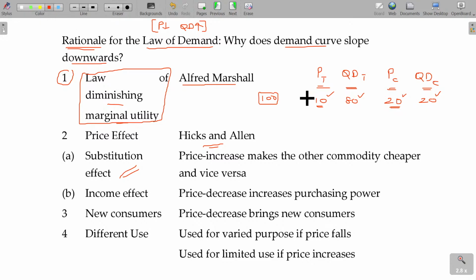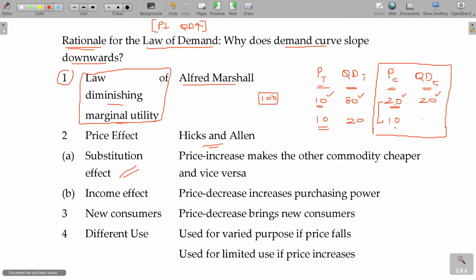Suddenly, what happens, the tea price remains the same. But the coffee price, we are talking about the coffee here, decreases from 20 to 10. What you thought, as you usually prefer drinking coffee, but it's costly, so you prefer only tea. Now the coffee price decreases from 20 to 10, seems to be cheaper than or equivalent to tea. Now rather than consuming more tea, you reduce consumption of tea and you start consuming more coffee. Price decreases, quantity demanded of coffee increases, because of the substitution effect.